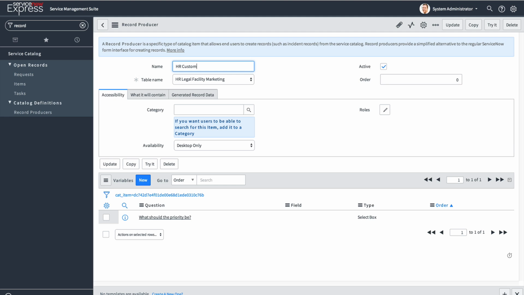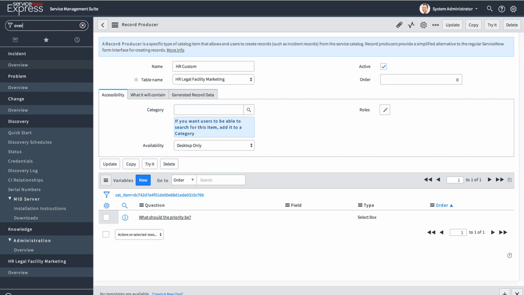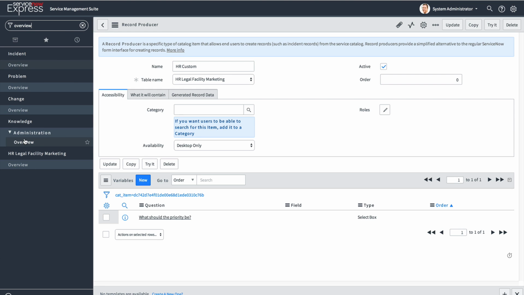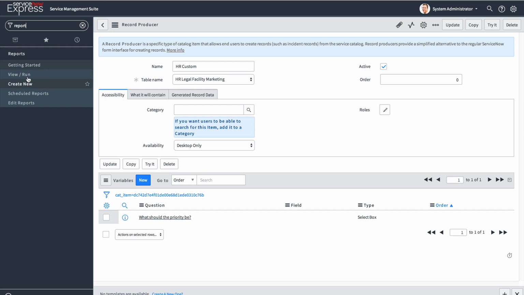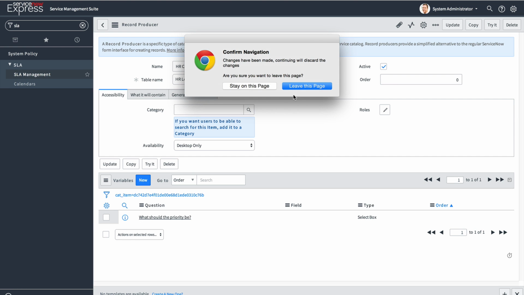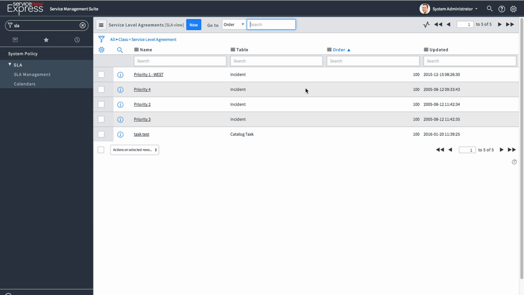We've configured the business logic. We've put it in the self-service portal. Now, the final thing is we're going to beef up that overview homepage because we don't really have any reports unless they're task-based reports that would show us any of this data. So remember to go in, finally, create yourself new reports running off this new table that has the data you want. Keep in mind also SLAs. If you want to put SLAs on this table, there's none on the parent table, go ahead and make yourself new SLAs that are affecting this table as well for good service management.